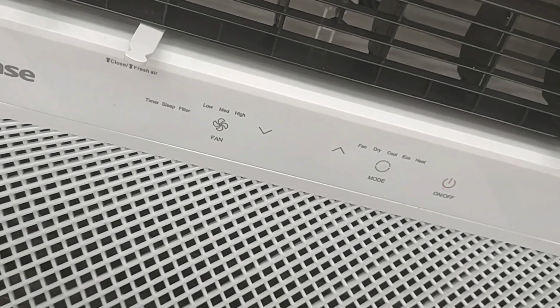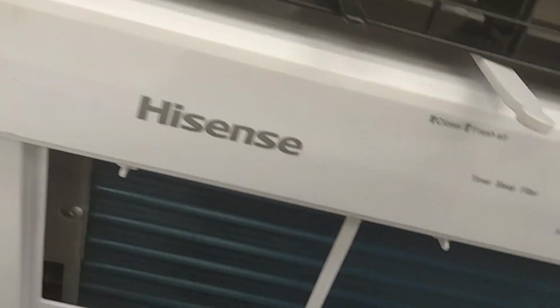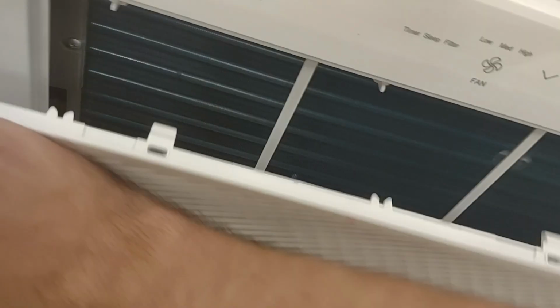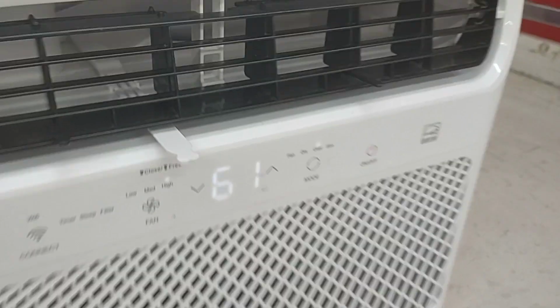You just pull this little tab right here. Just take the other tab. See these little tabs right here to pull out. And there's the filter right here. You just take it out like that, wash it off with some warm water and soap, and once you clean it out, you put it back and just push in, work your way around like that, locks into place. And anyways, that one just kicked on.